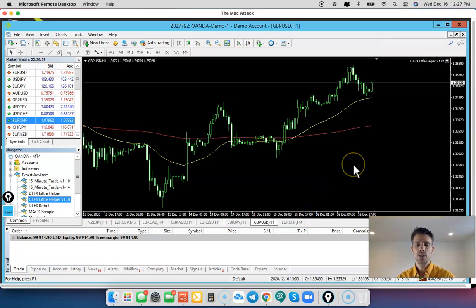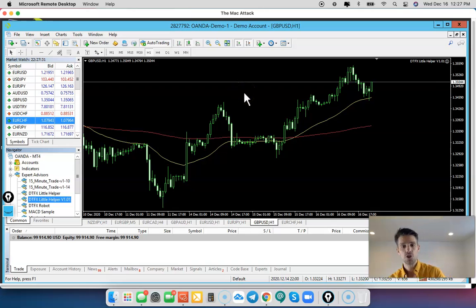And now you can see that in the upper right corner, it says DTFX Little Helper and my version 1.01. It has a little frowny face. So if I'm installing a robot that's going to do some automatic trading for me, I need to click on this button right here. If that is not clicked on, this robot will not be able to trade. If I click on the button, auto trading, there we go. Look what I have over here. I have a little smiley face, and that tells me that it's set up properly and that it should at least be able to execute a trade at this point.